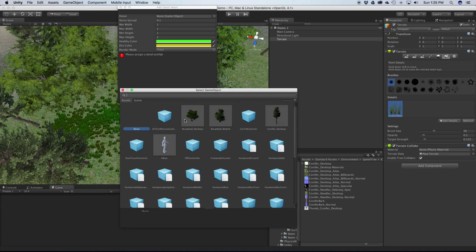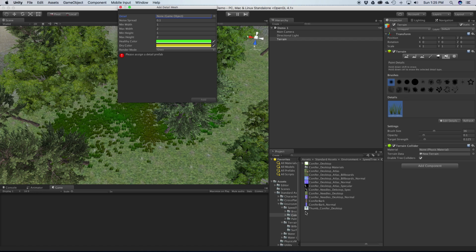Not see anything in here. I guess it does not come with any bushes. Well, I don't want to cover the asset store yet, but if you had some bushes, you can go ahead and throw them in here. These are actual 3D models in your game instead of just using the 2D texture. I almost always just use the 2D texture. So we'll come back to this after we've explored the asset store.